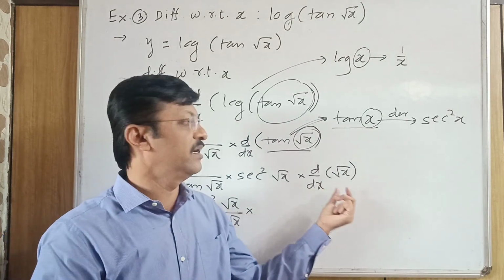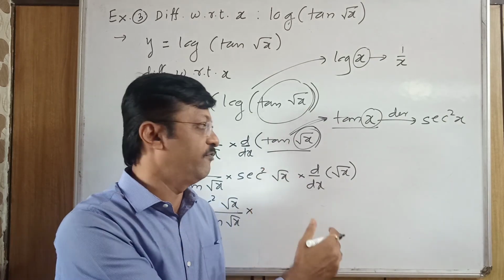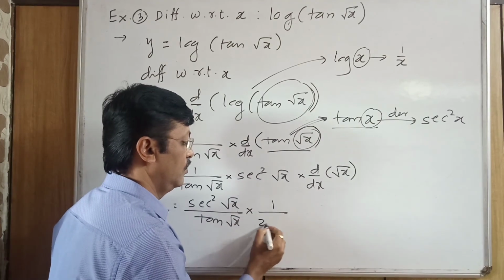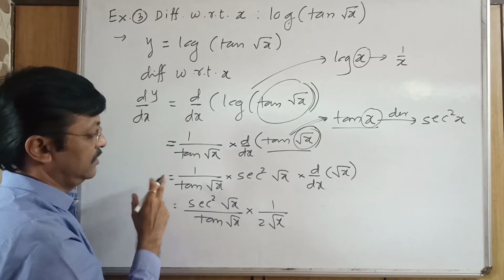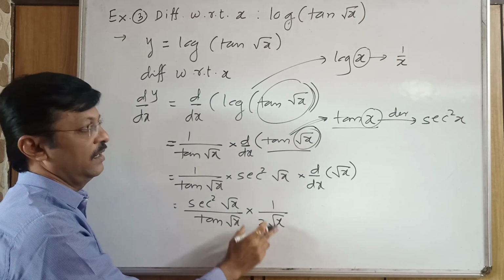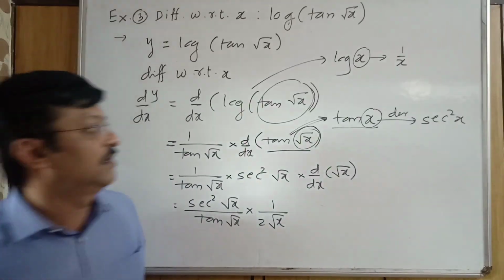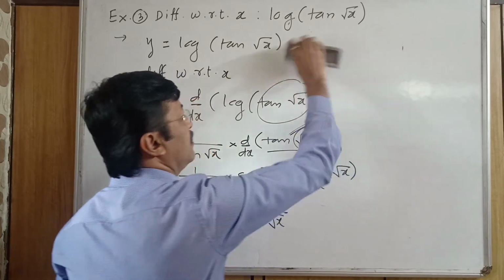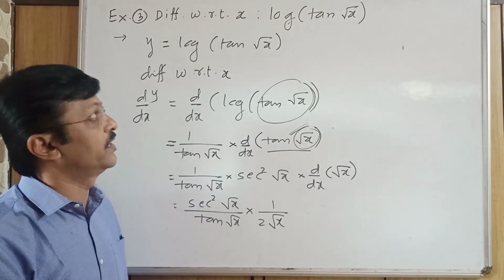Now root x, look at the function root x. Root x is the standard function. Root x is a function of x only. So if it is a standard function, its derivative is directly known. Root x's derivative, we know, is 1 upon 2 root of x. So derivative of y, which is log of tan root x, is sec square root x divided by tan root x into 1 upon 2 root x. And this is rough work, so you can just get rid of that as soon as possible. Once you understand the comparison, this is not required. In this manner, we can get this answer of differentiation of log of tan of root x.